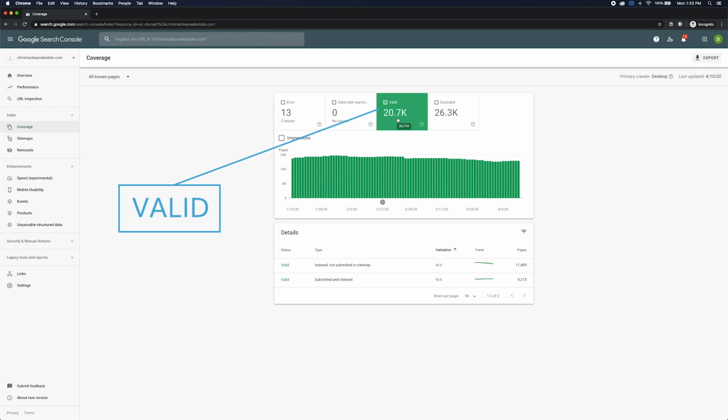A page can be indexed whether submitted by your sitemap or not. For example, if you're an IDX Broker home client, by default, every WordPress post and page is indexed. Though keep in mind, when you add new content, it can take a few days for Google to index it.